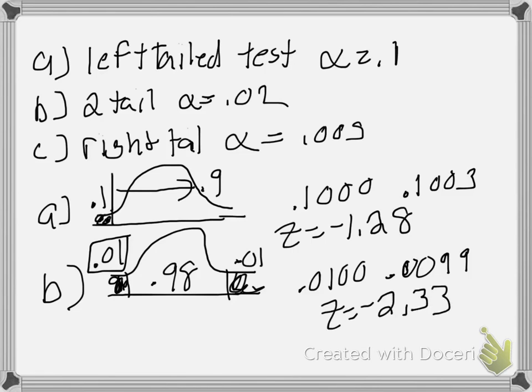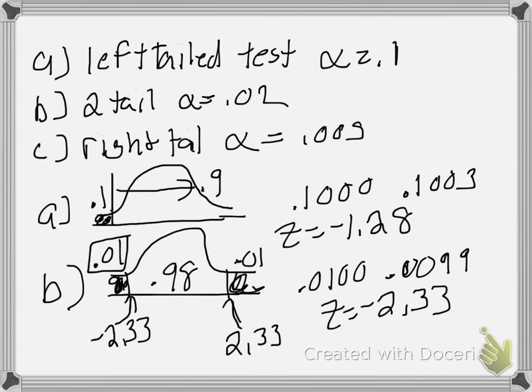Okay, does that make sense to you all? Hope so. Now, that means that this is negative 2.33. Well, what's the z-score for this one? Remember, these are symmetric around the mean, so this would also be 2.33 on the positive side. All right, so you have two z-scores here.